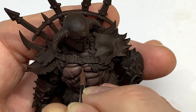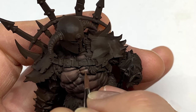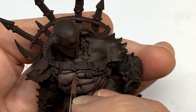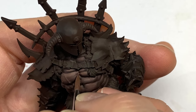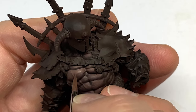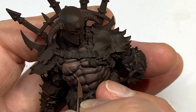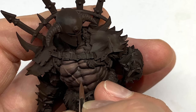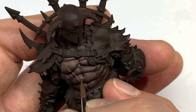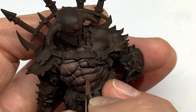You can see we're going up into the creases there, right up to the top of the crease. And again, we left that shadow of the initial grim brown and hull red underneath each part of the muscle. That's going to give us the contrast we need in the end. You can see here I am starting to paint the big scar, and I'm connecting the muscles again, which is really important.